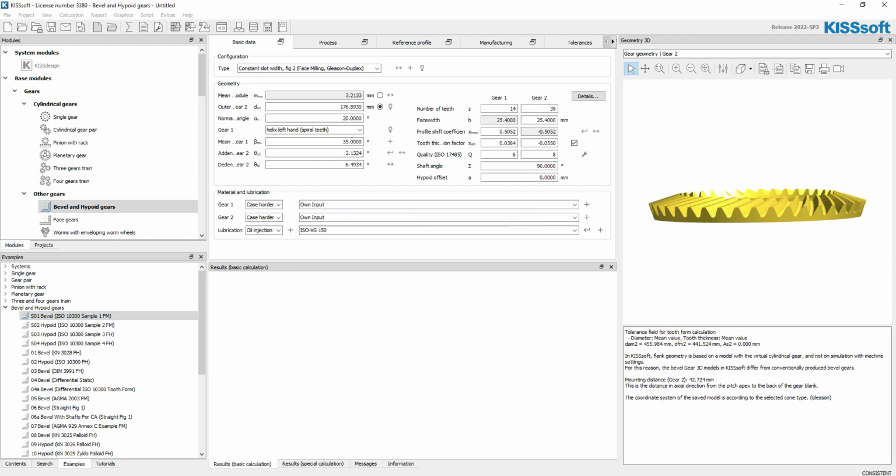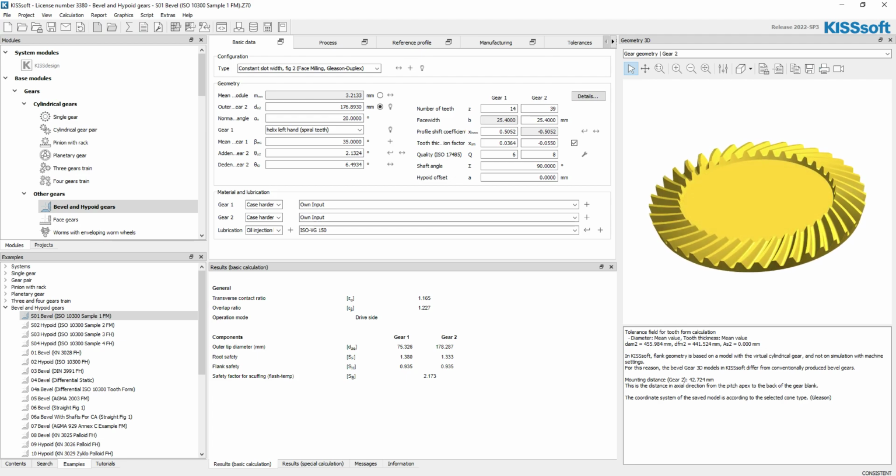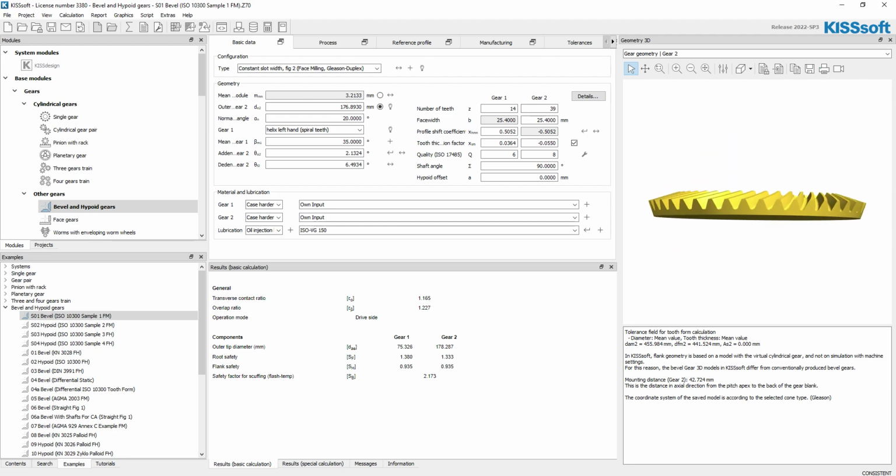If I open up the sample, you see I have this bevel gear. This is the 39 tooth, and I want this to be straight down, because I have a design where maybe I'm powder metaling this, and they're going to want to have a flat, straight around rim on this. And it's not that hard to do.